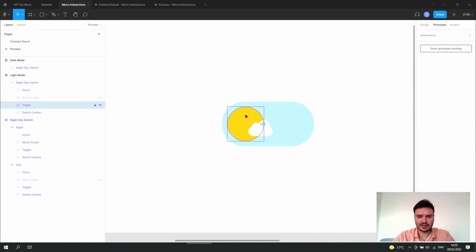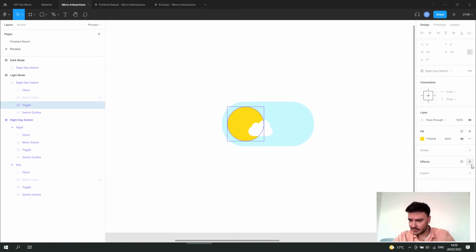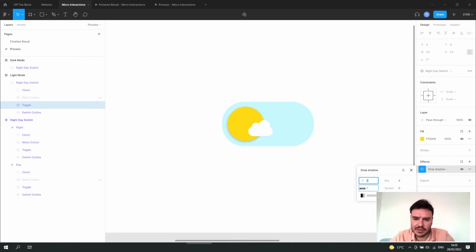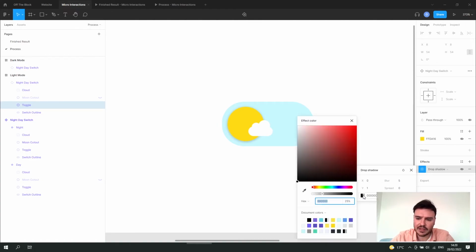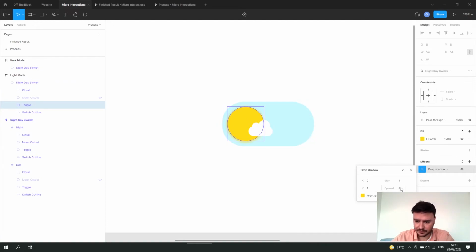So if I click on our sun again, go back to our design tab, we can add an effect. Okay, let's play with the settings on our drop shadow. So we're going to move it up a little bit. We don't need much difference on the y-axis. The blur, you can set to whatever you want. The color is going to be, importantly, not black, but some glowy yellow color. You can use the same color. The spread, okay, going crazy here.